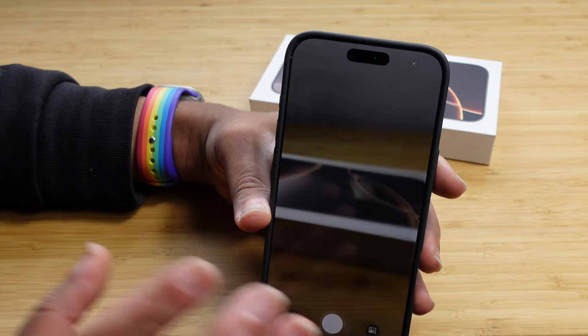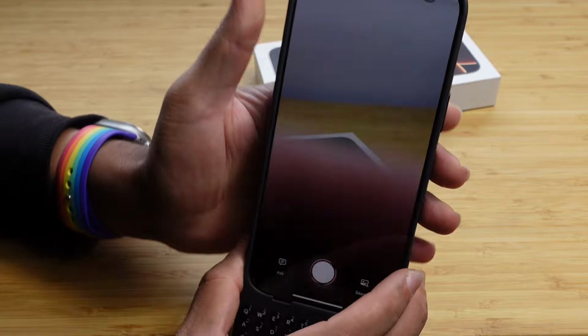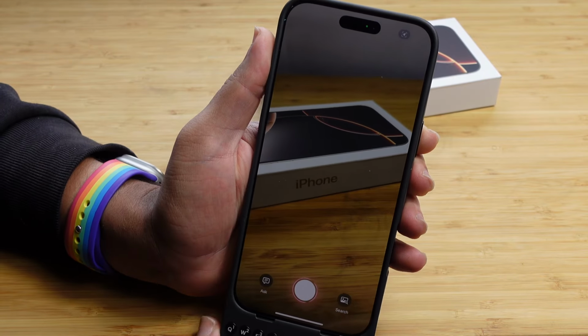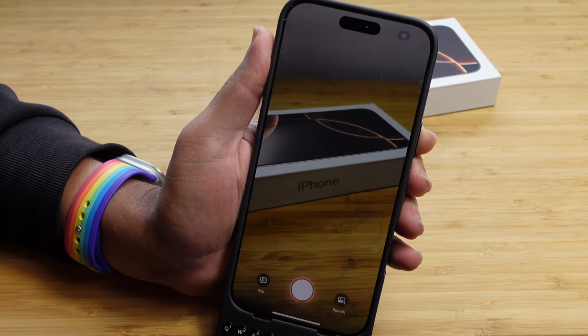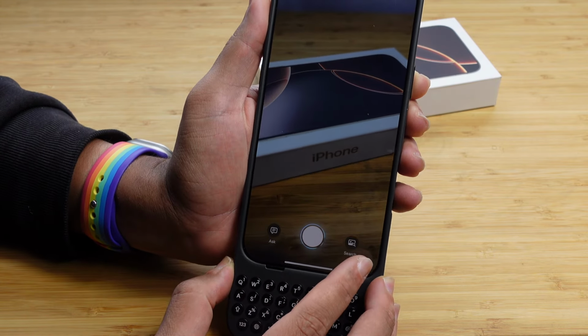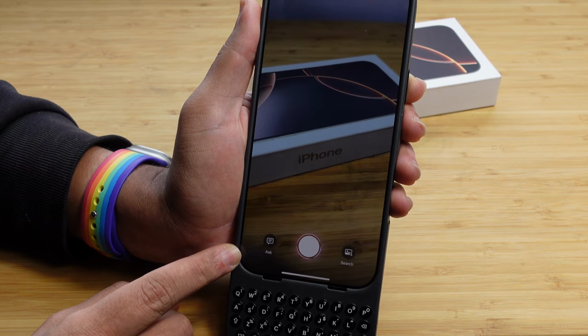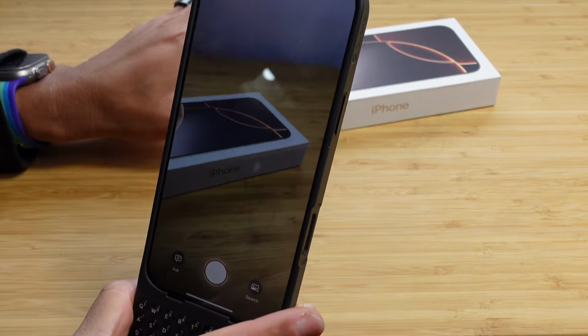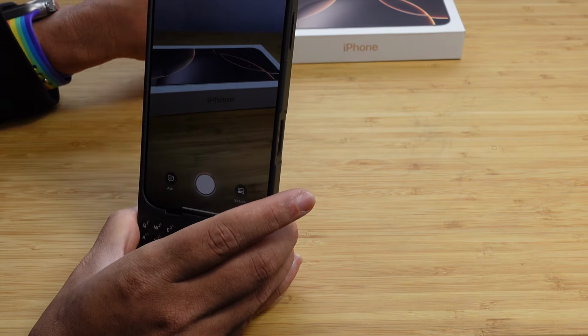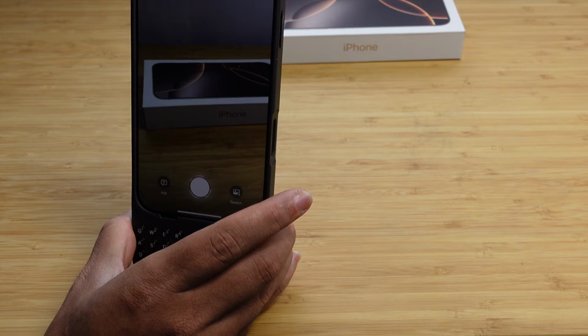So just like this, we've used visual intelligence to learn more about the objects that are in front of us and to search for more like them on the internet using Google Images. It combines Google Images with ChatGPT. The search function right here is powered by Google Images, and the ask feature right here is powered by ChatGPT. Now imagine walking down the street and seeing something and being like, oh my gosh, I want to learn more about this. It can also translate. It can also give you additional things.